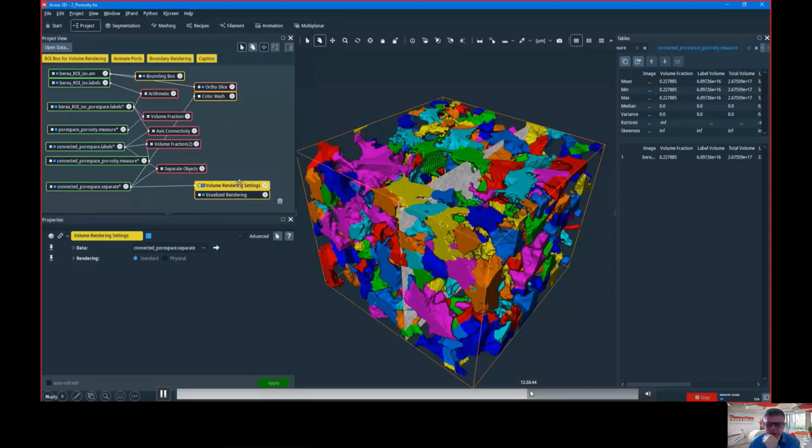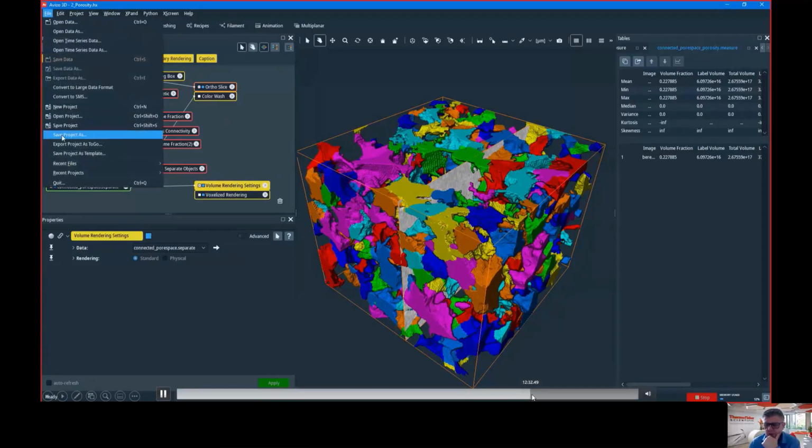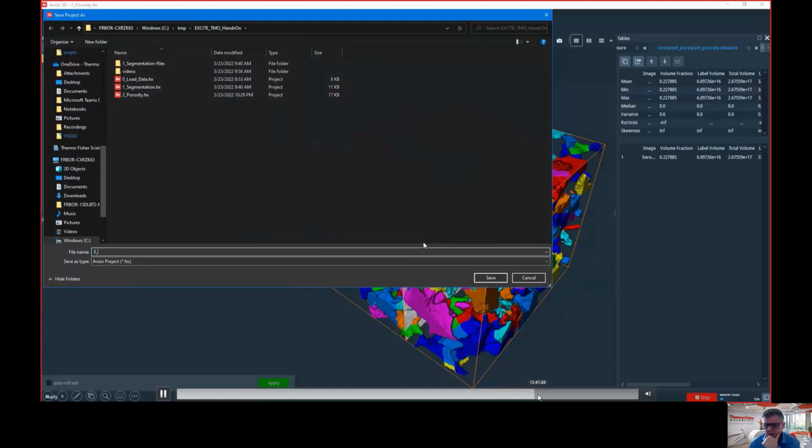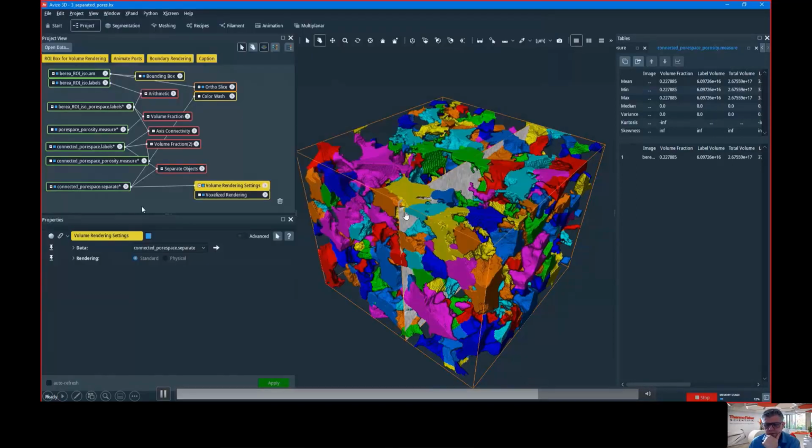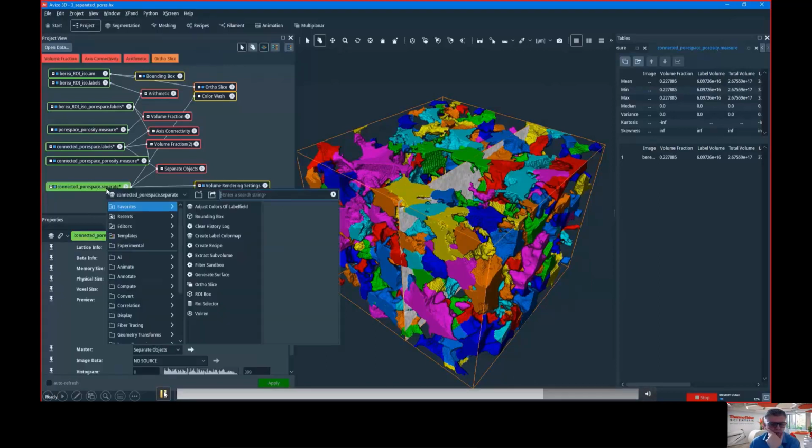And so next we need to start computing the size of these entities. Yeah, I think I save. Why do I jump this part? So I will save, and then we need to do some computation on the size of these entities to be able to do the pore size distribution.